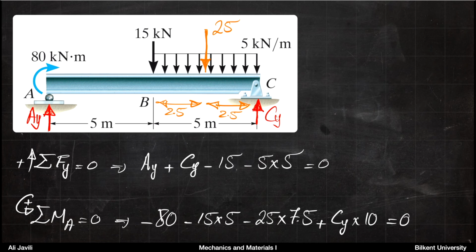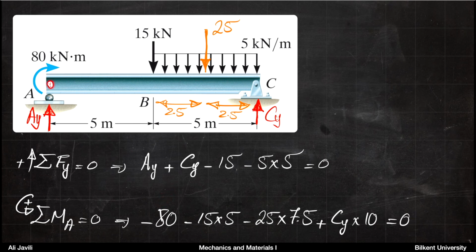And then you write the equilibrium of moments with respect to point A. Again, point A is a roller support, so it does not apply a moment on its own, but you have an external moment applied to it. So the external moment here is not a reaction from the support, it's actually an external moment. Now, assuming that we take counterclockwise to be the plus direction, that external moment is minus 80.